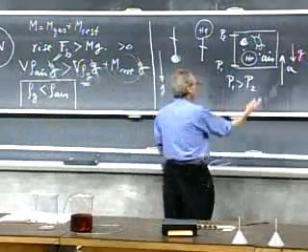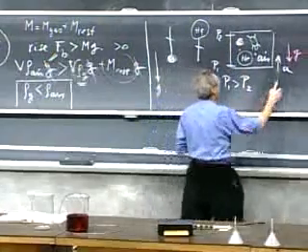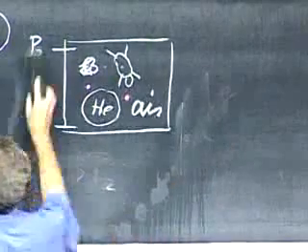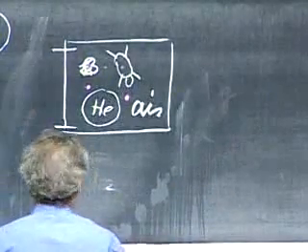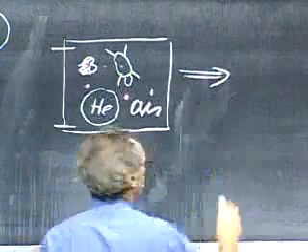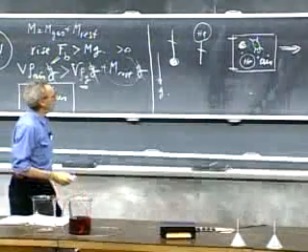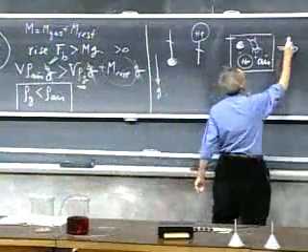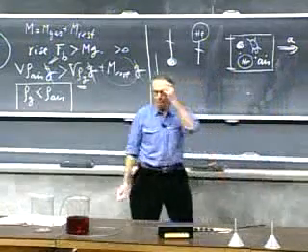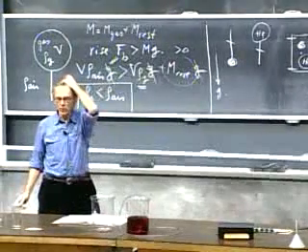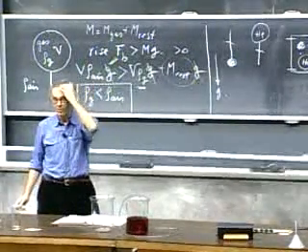Instead of accelerating it upwards and creating perceived gravity down, I'm now going to accelerate it in this direction, something that I'm going to do shortly in the classroom. I'm going to accelerate all of us in this direction A. In which direction will the apple go? In which direction will the balloon go? What do you think?